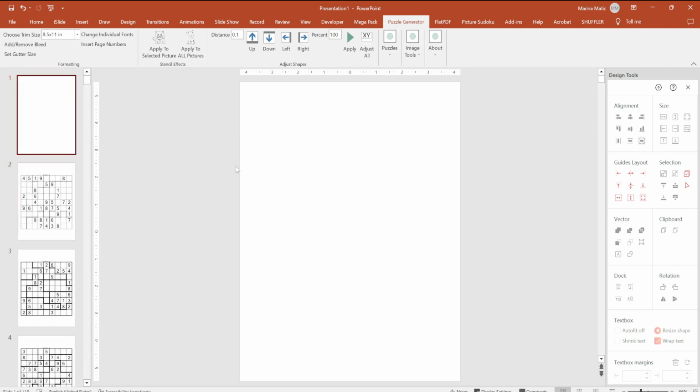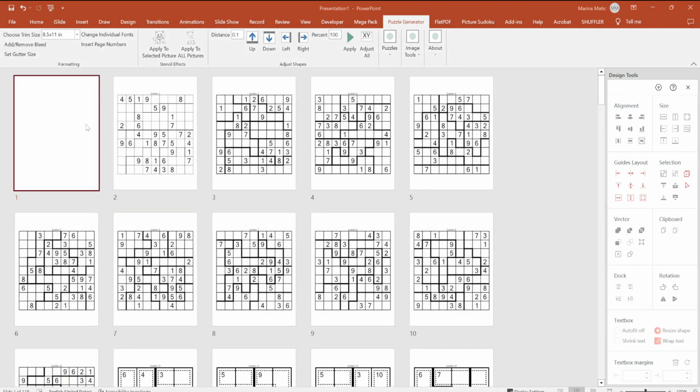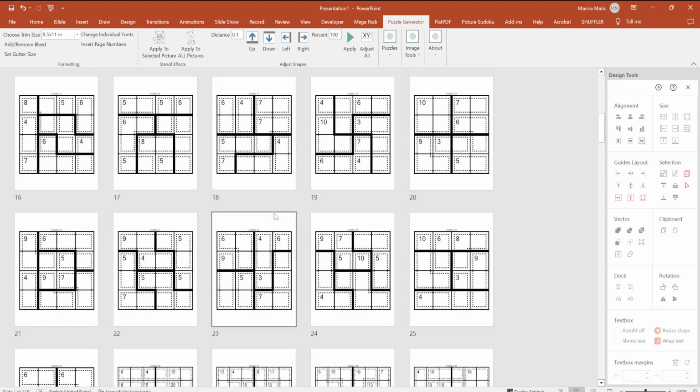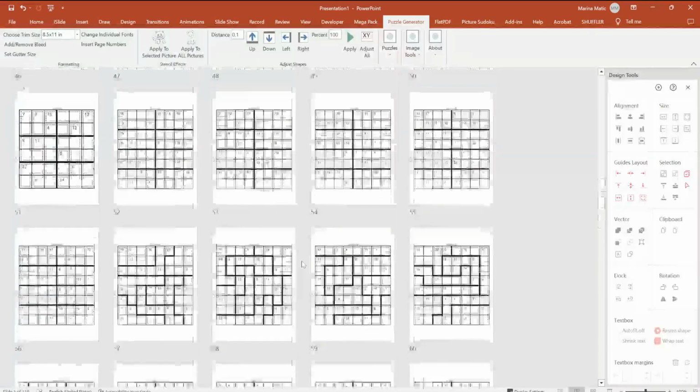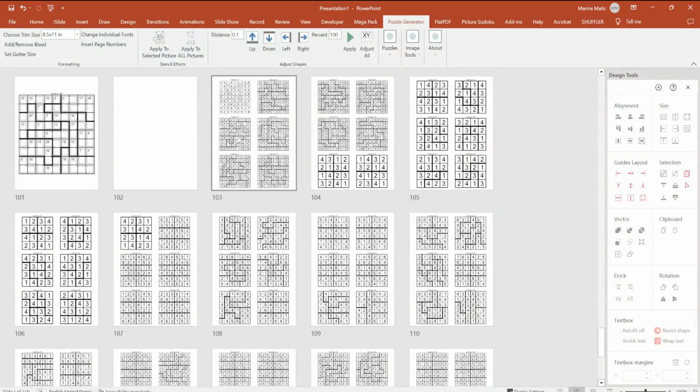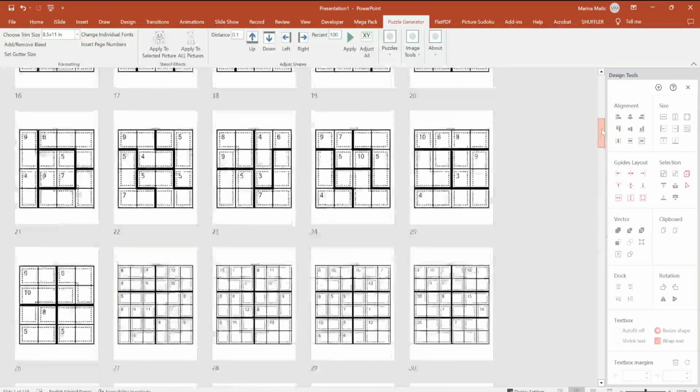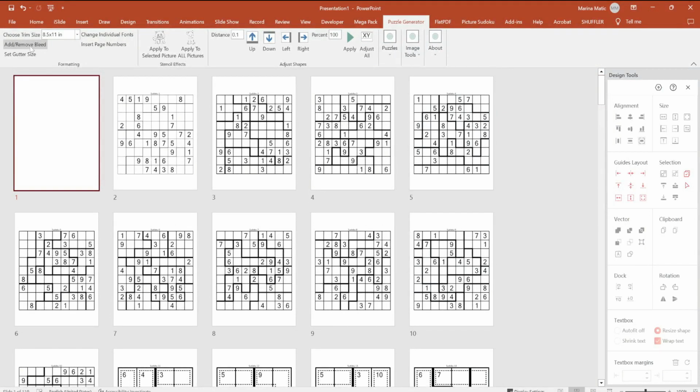First page is empty, and then I have puzzles, and then I have solutions at the back. I can use the same way I imported 6 images for solution. I could import 6 images per puzzle as well. So I didn't have to put one puzzle on a page. I could easily put 6. And now if I want to, for example, add bleed or add some decoration, if I want to change the pages to be left and right, I could use the set gutter size.